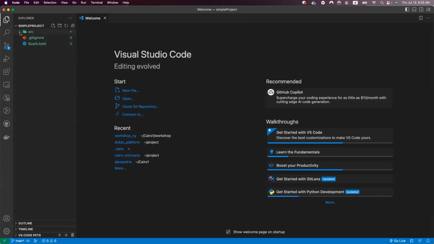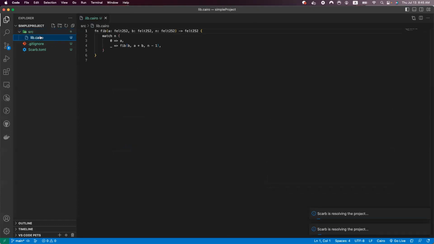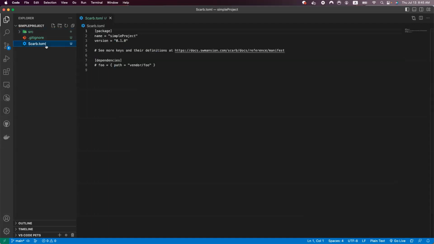Okay. So after you make a new project using Scarb, you can see the src source directory with the lib.cairo file in it, and the Scarb.toml file is auto-generated.